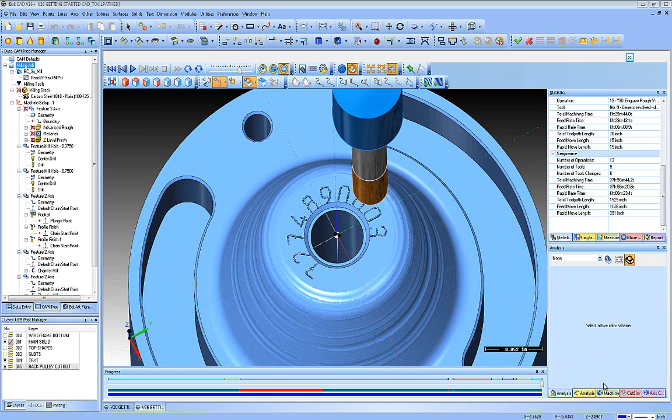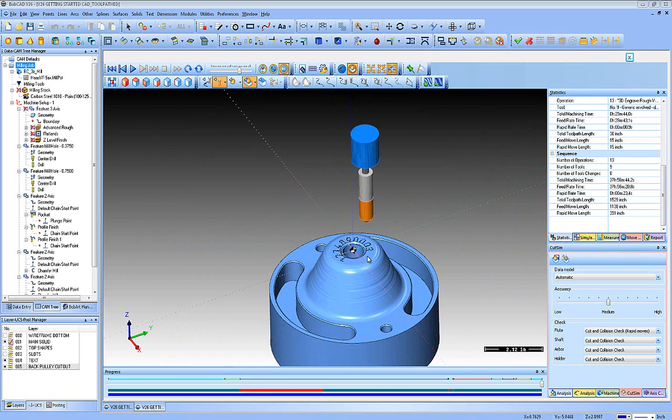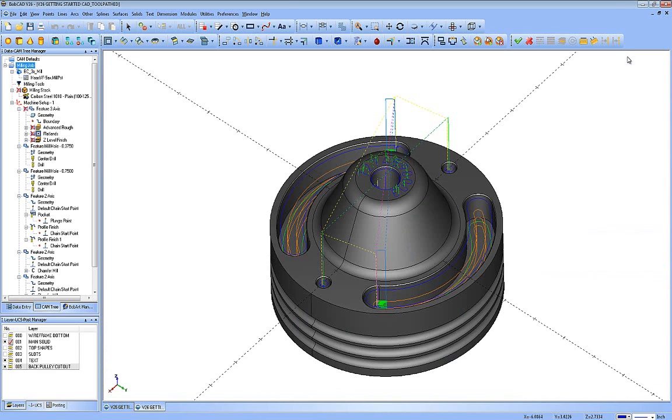Minus brings it back. As well as on the cut sim tab, you have your accuracy. The better graphics card you have, the farther right you can go, but it will take a little bit longer to calculate. If you have a weaker graphics card, you can go to the left. And you also have some other options here that you can turn on and off as well to help with the graphic control. So when you're ready to get out of the simulation, just simply hit the X up here in the corner.